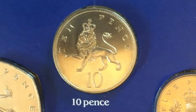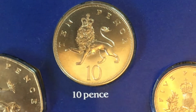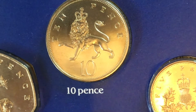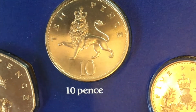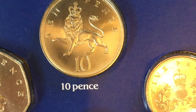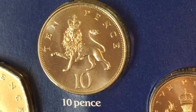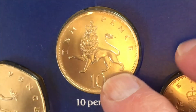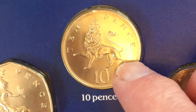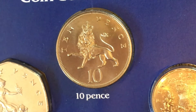Up at the top we still have the large-style 10 pence, and this one has the Crest of England. It's Cupro-Nickel, 11.31 grams in weight and 28.5 millimetres in diameter. Between 1982 and 1991 there were no 10 pences issued in circulation because the florins — the old two-shillings pieces — were still in existence as well. This 10 pence was demonetised on the 30th of June 1993. The smaller 10 pence was introduced in 1992, so they did run alongside each other for a little while.